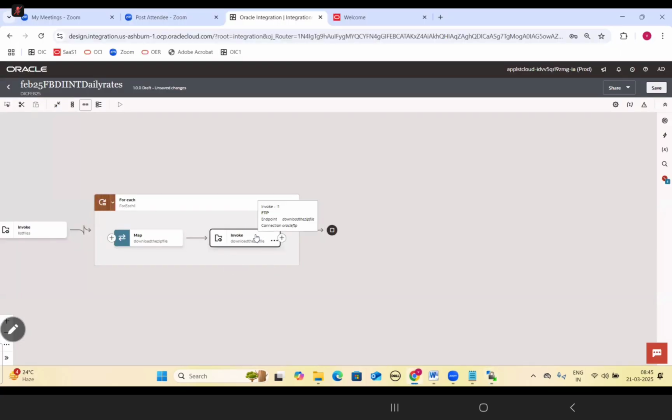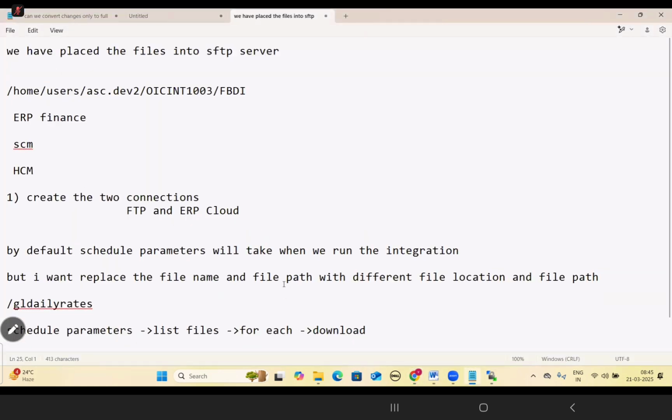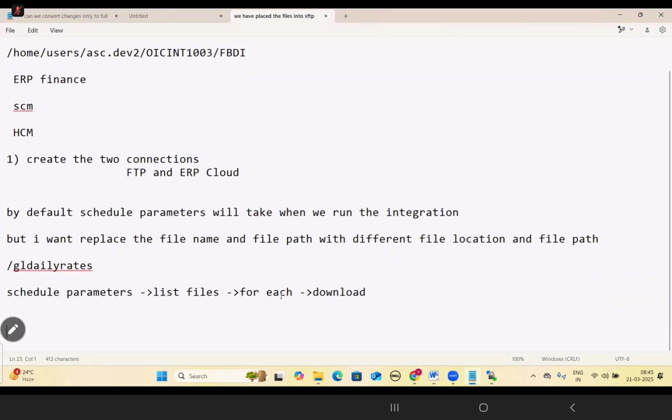Now in this action, the file will be placed into the GL daily rates. But here the thing is, guys, there is one concept called the properties file.